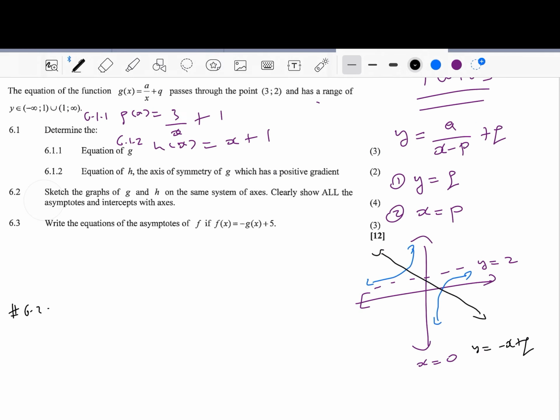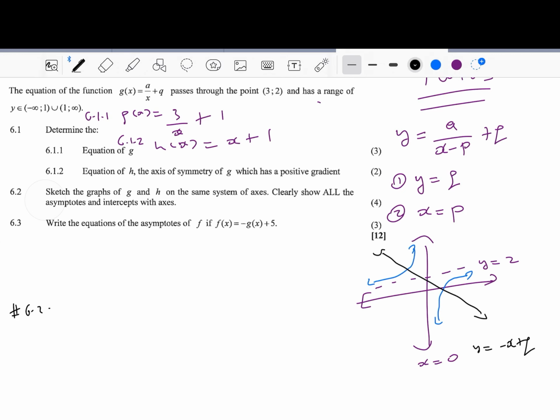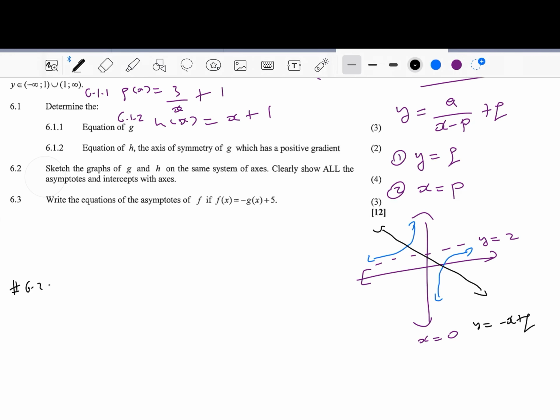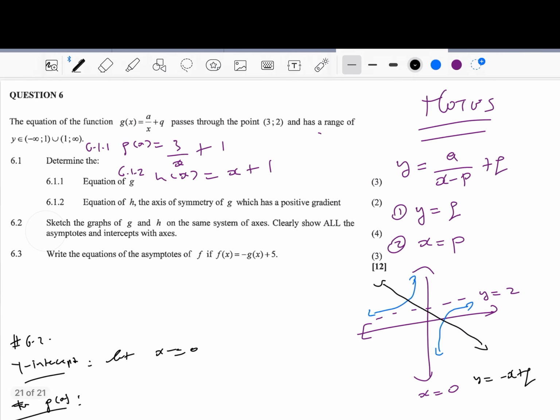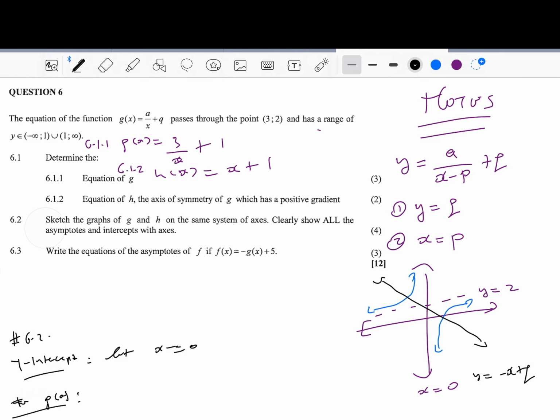Okay, so we have g of x and we have h of x. That's what we have. First things first, they want us to show the intercepts. With intercepts, we have two. We have the y-intercept. For the y-intercept, you let x equal 0. Well, let's just start with g. For g of x, you let x be equal to 0. So where there's x in this equation, you're going to put 0.